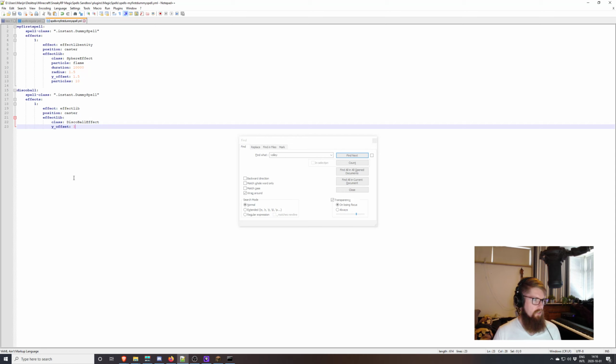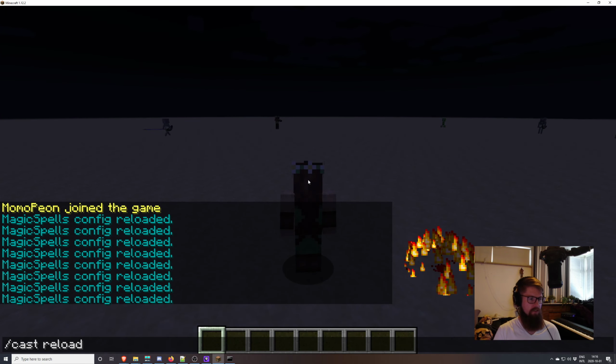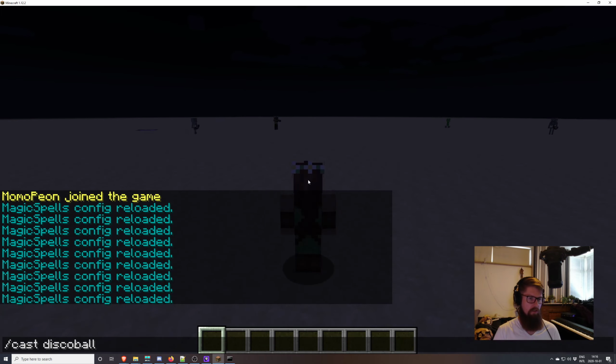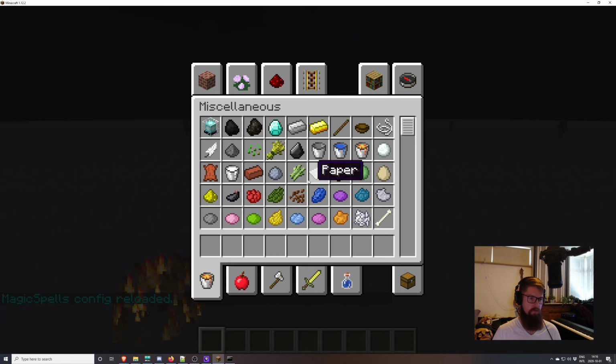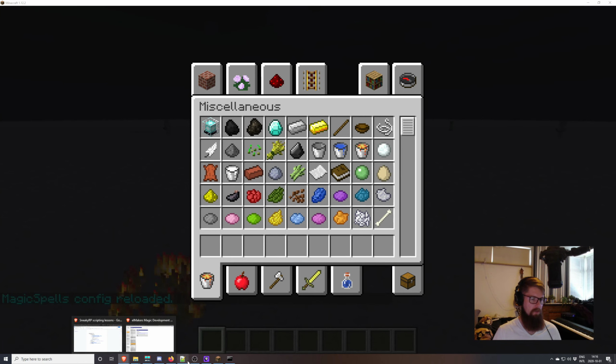Do differently. Target offset. Zero, which of course means 3 blocks in the air. Let's reload. That too doesn't work. Possibly because we don't have a target.